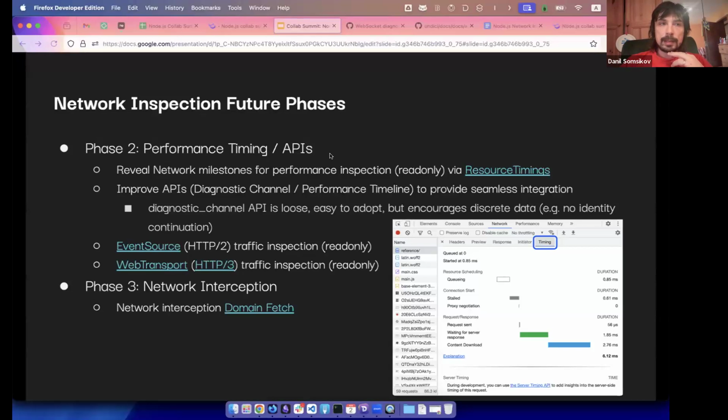The DevTools team itself has been rebooted a few years ago. So if you're indexing on any experience you had before 2020, more or less, we are different people. We're a different team right now. I'm aware of that.